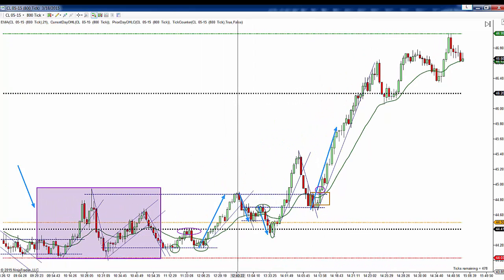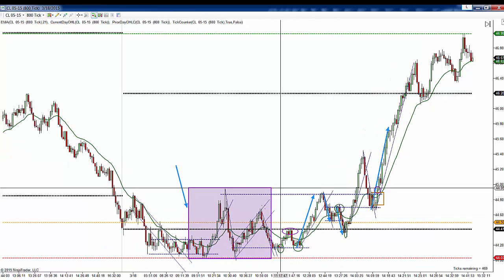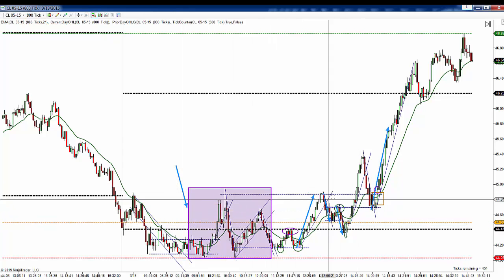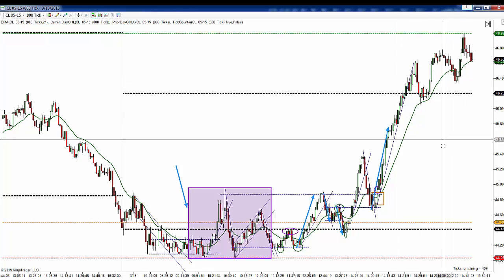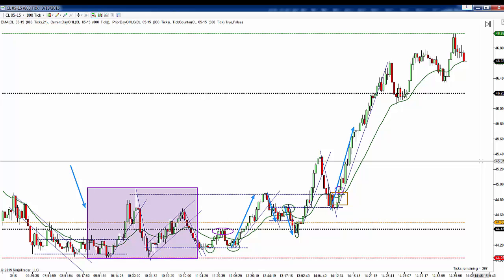So that's pretty much it. We're sideways in a fairly tight range. There's the report, and then once the FOMC report drove price back down to this area, it went up on the report, came back down, and then, of course, found purchase, and then zipped right up here. So that's the way I can explain it for today.